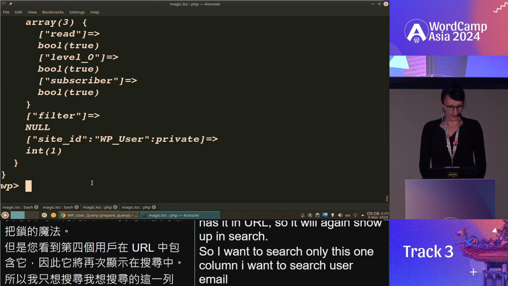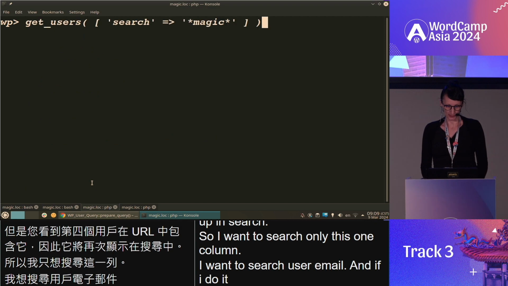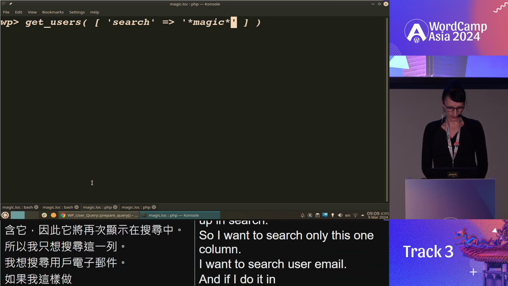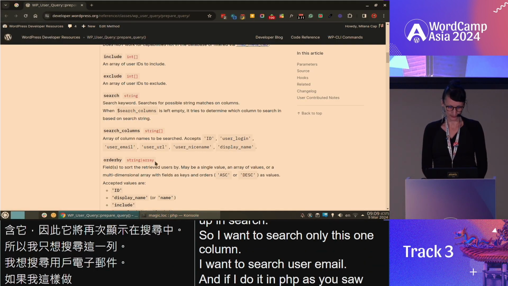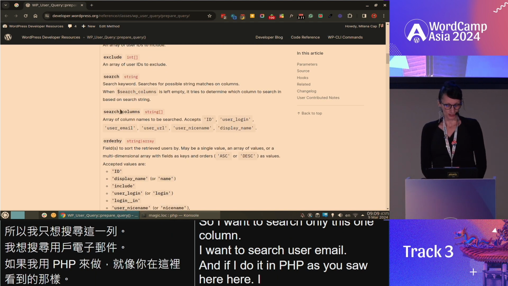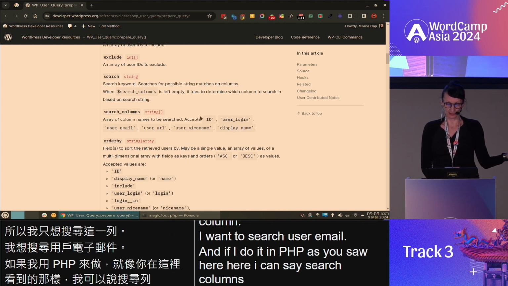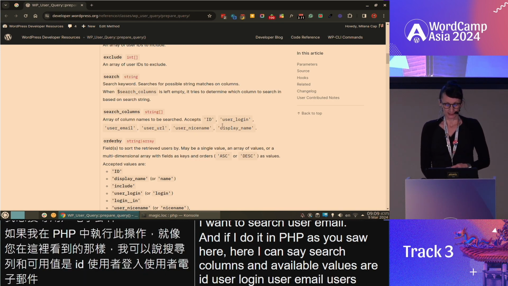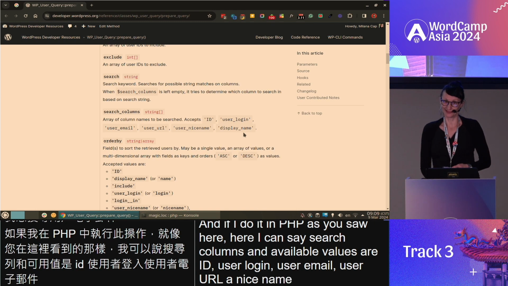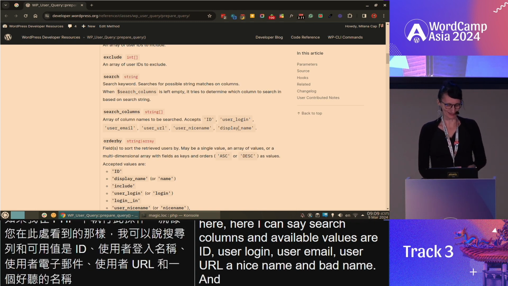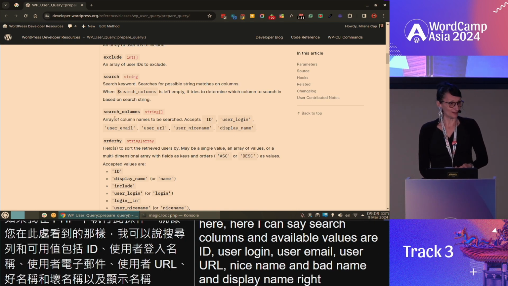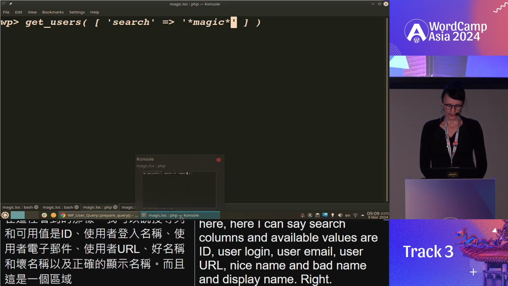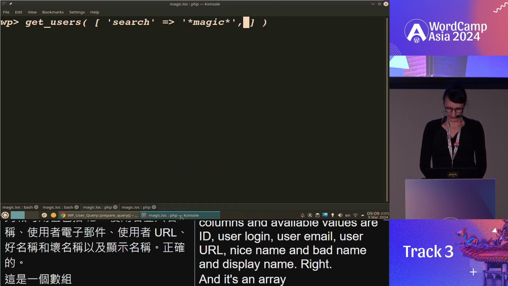And if I do it in PHP, as you saw here, I can say search columns, and available values are ID, user login, user email, user URL, user nicename, and display name, right? And it's an array. So let's add that.